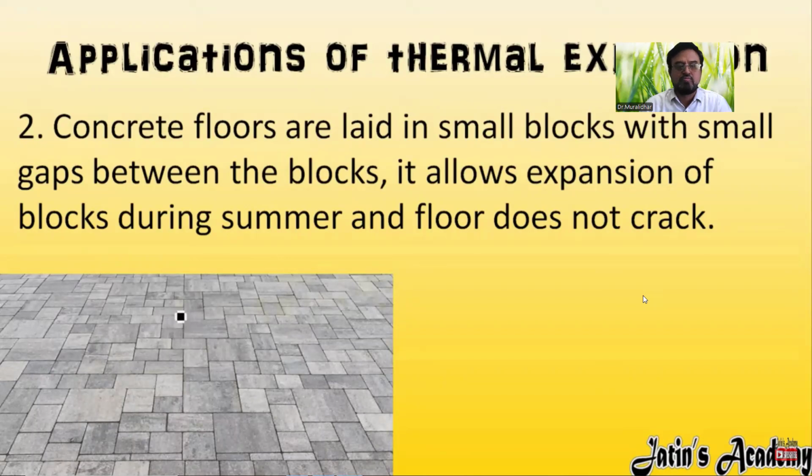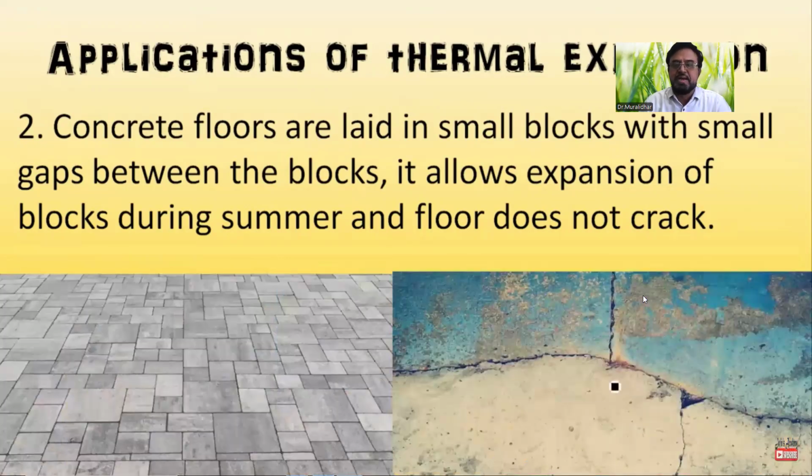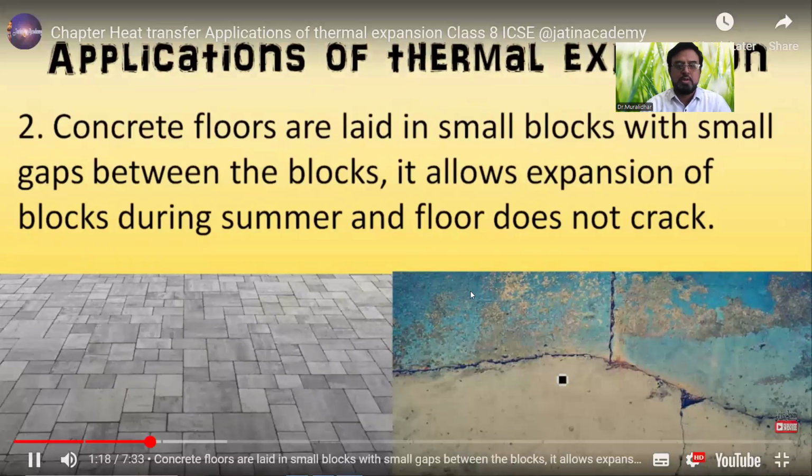But if there is no space between the two tiles, then the tiles are going to crack like this. That is why, whenever there is a formation of tiles on the floor, there is always some space left between the tiles, so that in summer they can easily take up that space. You can go and observe at home, in the washroom or hall, whether the tiles are gapped or not. If they are cracking, it means they are expanding, and they crack because there is no proper gap.